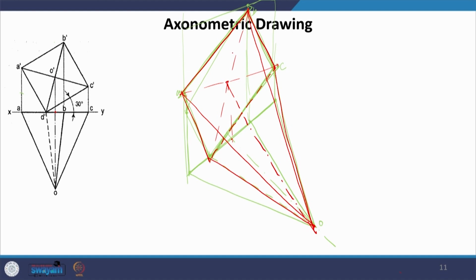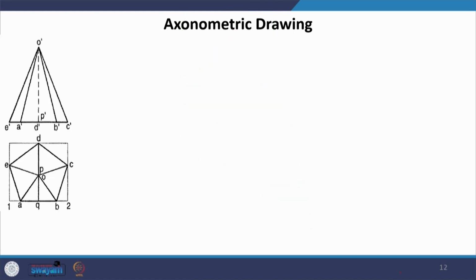So, you could start by drawing the elevation and then bringing out the apex or the lines which are perpendicular to VP, or in all cases this works, drawing the plan first and then extruding all the points, however complicated the object may become. So, we will see the examples. This is again very simple. You have to draw the pentagon very simply and then extrude the point O, and you get the pyramid. We do not have to draw any reference rectangle or any reference drawing. Try to draw it on your own at home.